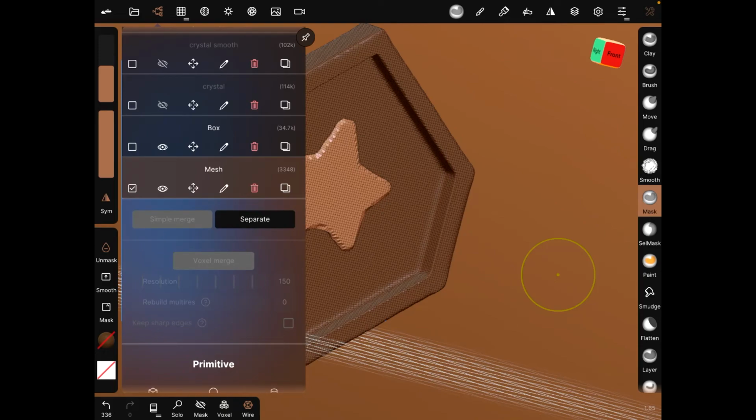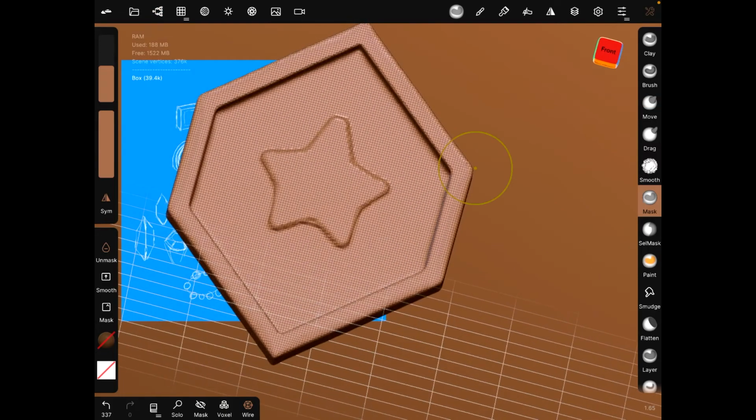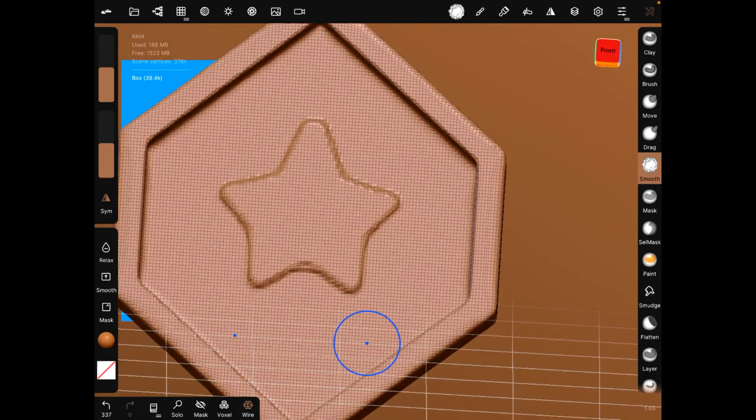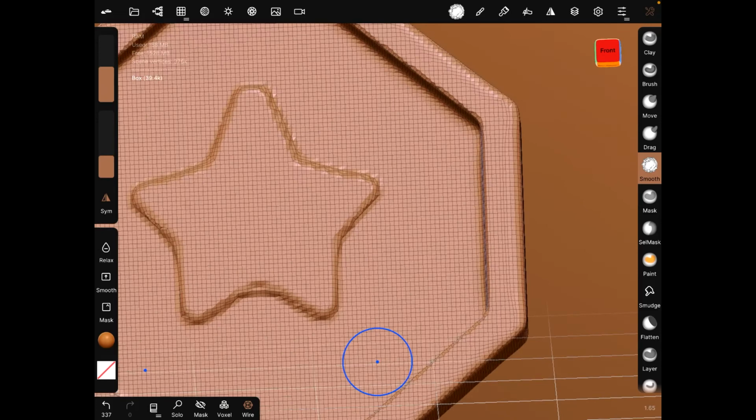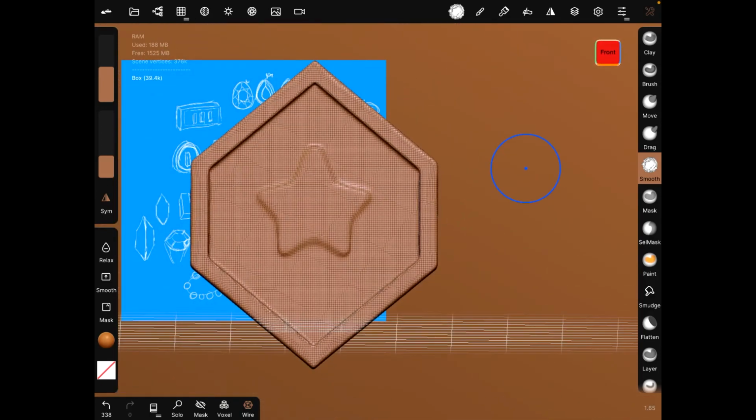All right, and where is this? Oh, that's right, we gotta add them together. So voxel merge, and we smooth things out here, decrease the intensity, and there we are. So I hope that helped. So now we got our little star coin, little star gold coin. We could also redo it again and make this more centered, really up to you, but we made it.